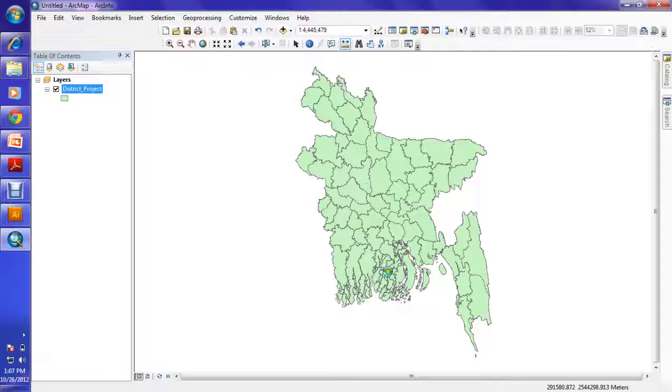You have to wait for a moment. Sometimes it hangs, so don't worry about that. It will come. It depends upon your computer configuration. This means my configuration is not good enough to load it fast.